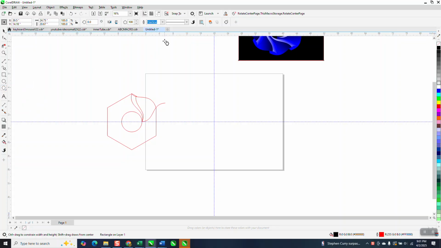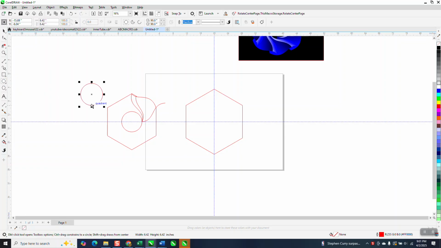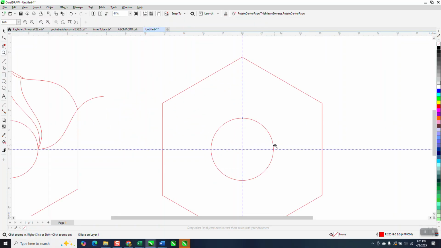So we're going to take our polygon tool and set it on six-sided and draw a polygon and hit P to put it in the center of the page. Really important. Then just take an ellipse to have a bound or an area. And we need to start kind of right in here with a 2-point line. Normally I don't use 2-point lines. I use a 3-point curve line. But in this case, it's going to work better.